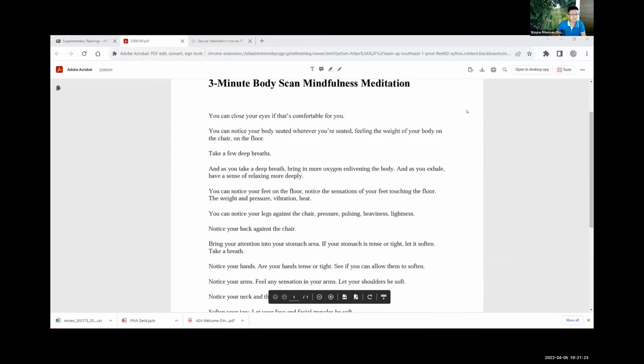Let me open that. This is how it looks like. Let me know when you are there. I'll do a quick screen share just so you know what it looks like. Okay, so this is how it looks like. Type okay in the chat to let me know you have found this, and I will stop the screen share and give further instructions. Okay, good, thank you. I see so many okays, excellent. Anybody who cannot find it, it's in the supplementary readings.